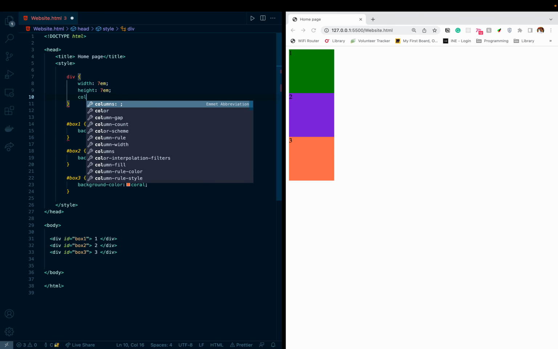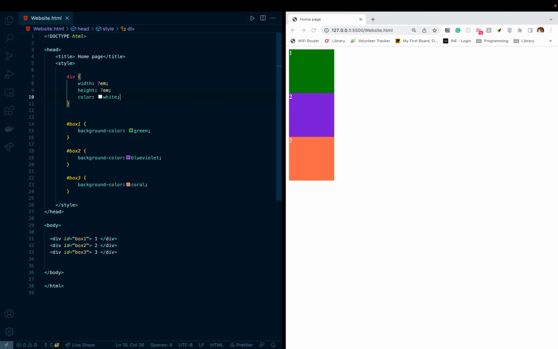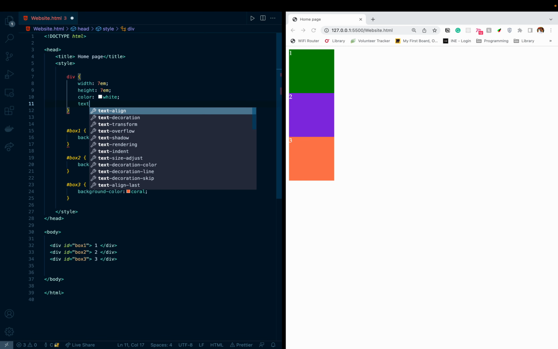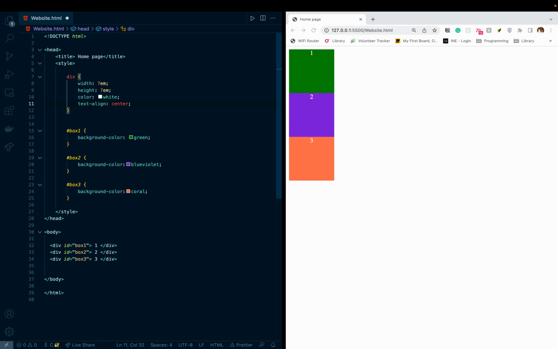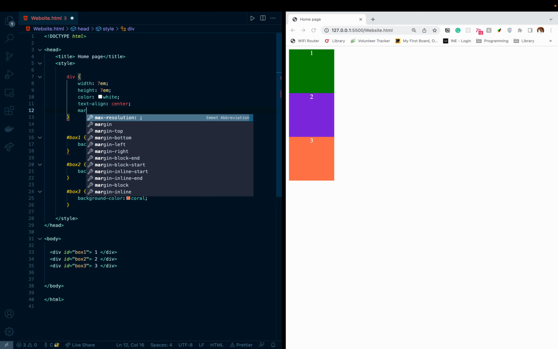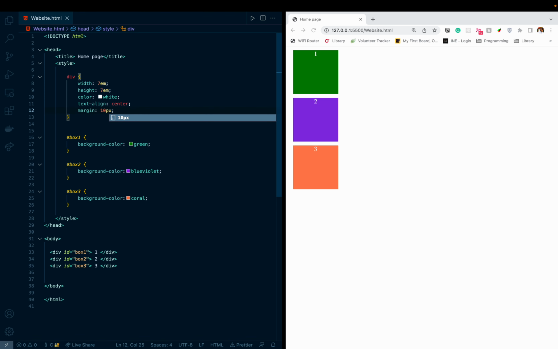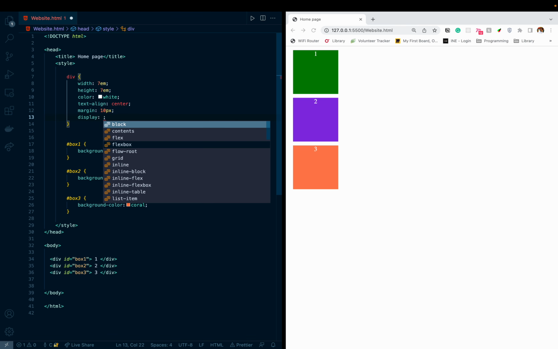Now I can make the color white here. Color becomes white. I want to increase the font. Actually, I want to do text align center. Then I want to go vertical alignment center. Don't want to calculate anything. Not working. Okay, never mind. That's not what we're covering today. Okay, cool. So then we just need a margin of like 10 pixels. Boom. But right now I want it to be horizontal. So right now it's a block element. I want to make it an inline element.